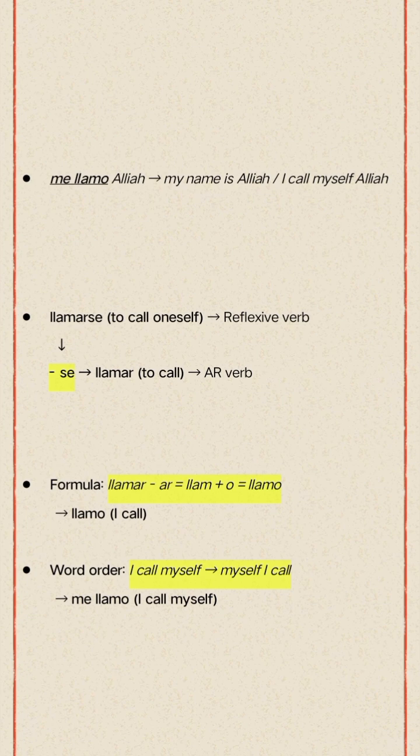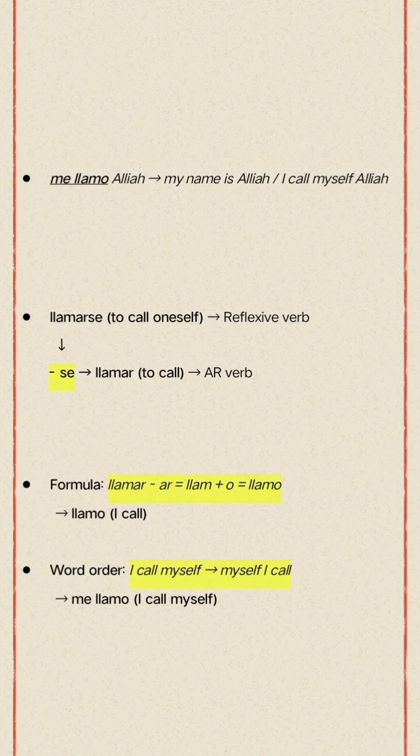If you remember in our lesson titled Common Phrases in Spanish, we encountered the phrase me llamo Alliah, which means my name is Alliah. Here, we use the reflexive verb to introduce a name, and the literal translation is I call myself Alliah. In this case, I am both the subject and the object. I performed the action of calling, and I received the action of being called.